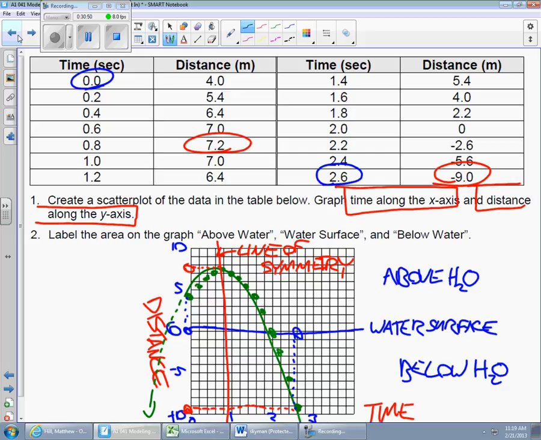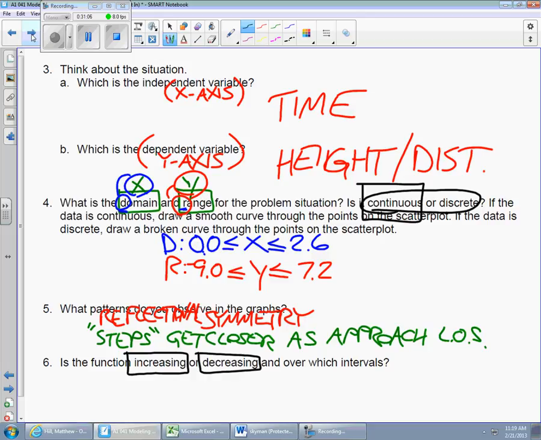You'll also work with it in algebra 2, and if you continue on into pre-cal and calculus, the idea of whether something is increasing or decreasing over a given time period is very important to the graph. So is it increasing or decreasing? Well, that's kind of a weirdly worded question. Yes, it is both. It is increasing and it's decreasing. But over which intervals? Well, I don't know. Let's take a look.